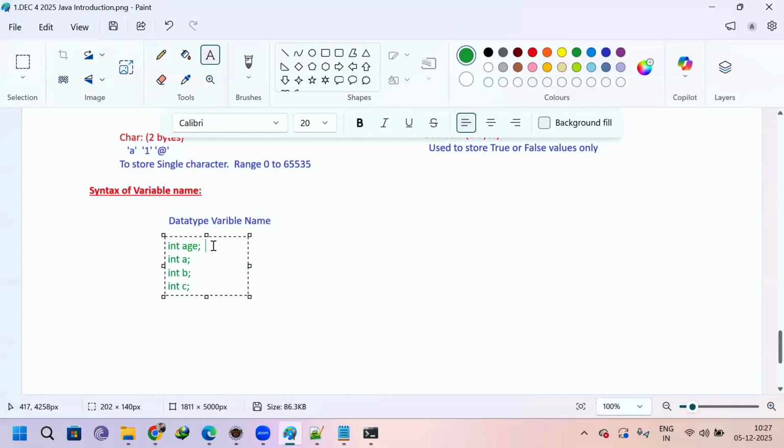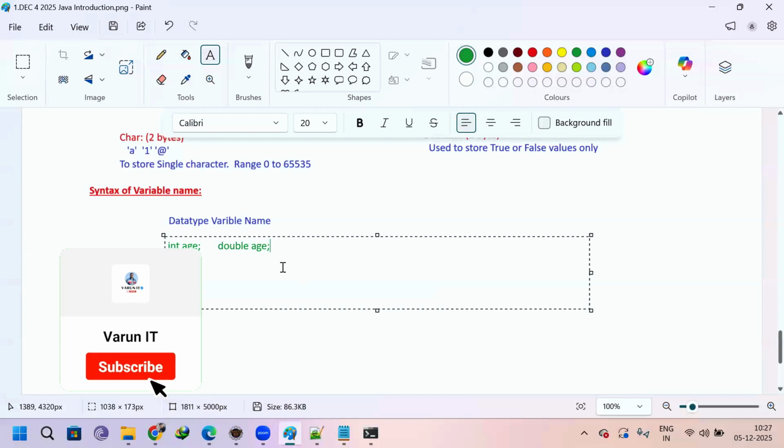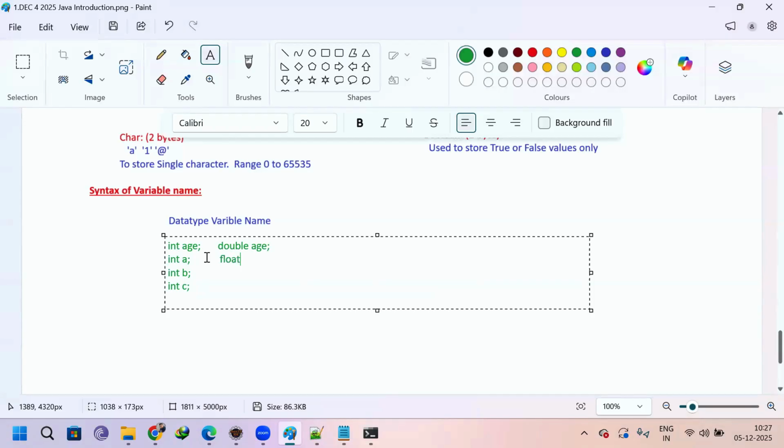In the same way, you can use double years. If you want to show years in decimal numbers, you can show that. The next one, float years, you can mention. Some people have sections, so let us see a character variable, character section.